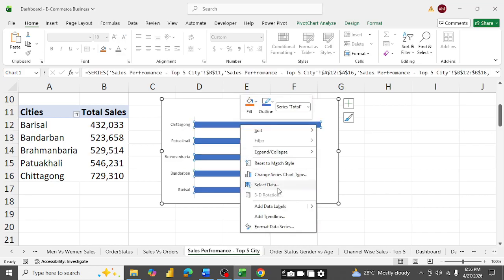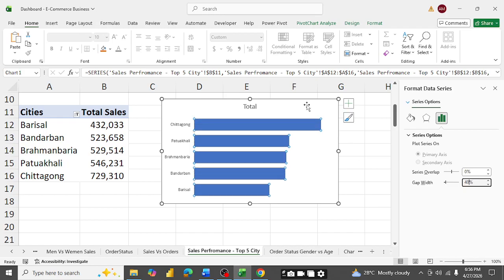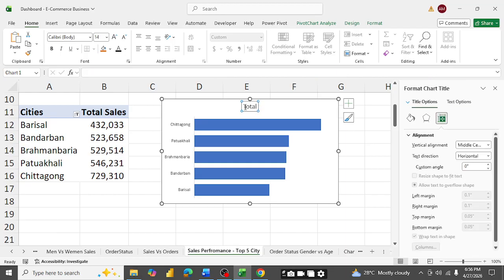chart, and we just need to do the formatting, and then we just need to make the gap width 40, so the information we can get like city wise sales and top 5 city sales. Okay, so the top 5 city sales we have already selected and made bolder.